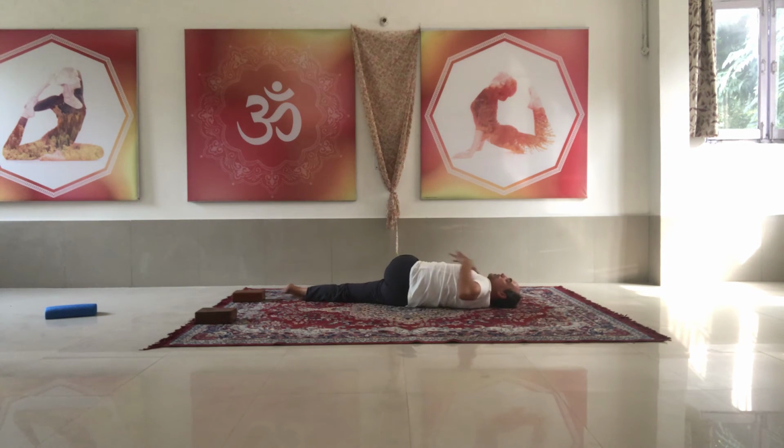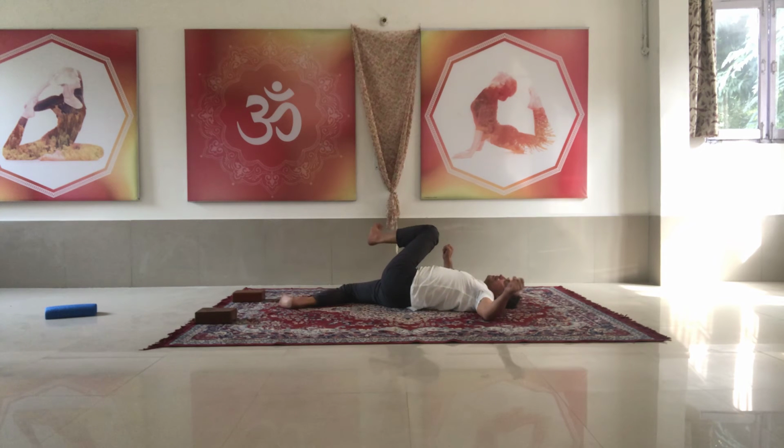Now look for energy flow down through that bottom leg, up through the spine, other leg and arms. And then the movement in the twist is lengthen and exhale, gently spiral. Always in twist, find the spiral. Feels so good. Now when I release, especially if I'm in a deep pose, soften first. Find my rooting, my support, and I come back in.